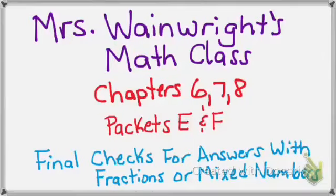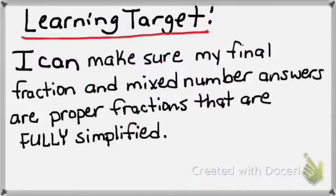This is Mrs. Wayner's Math Class, Chapters 6, 7, and 8, Packets E and F. Final checks for answers with fractions or mixed numbers. This is a good review because you need to make sure that this is done for every single answer that's a fraction or a mixed number.